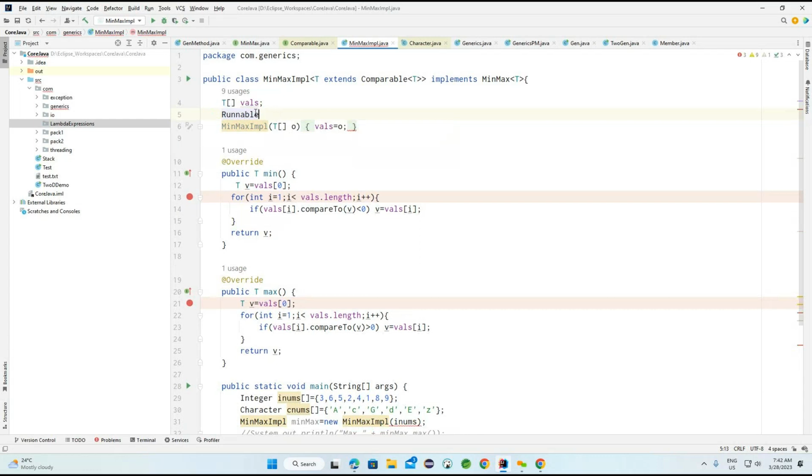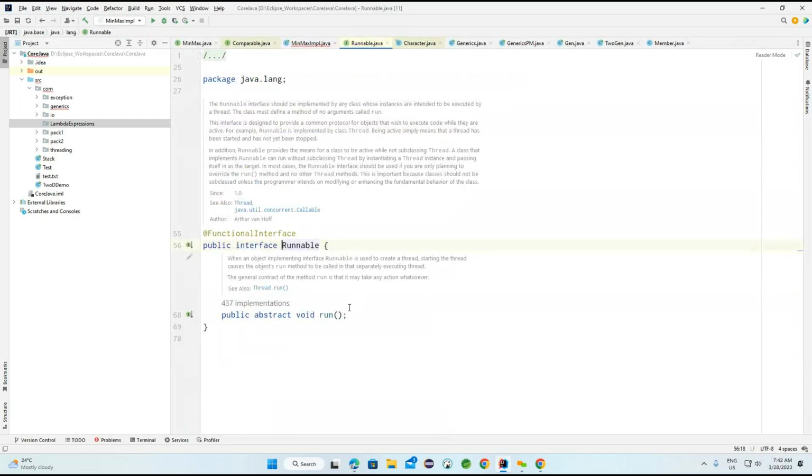If I show you this Runnable, you can see public abstract void run method. Observe carefully: public abstract void run. So this Runnable interface is a functional interface.